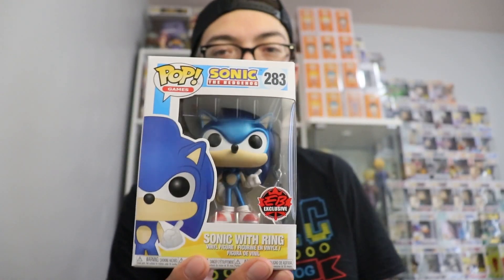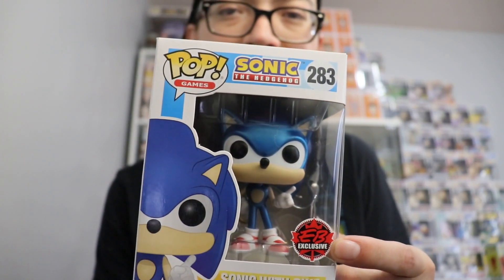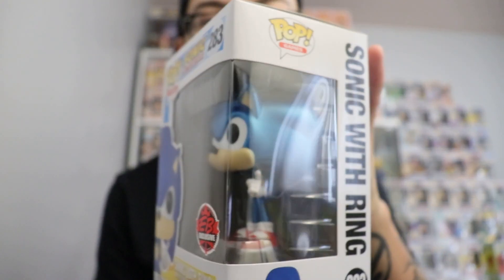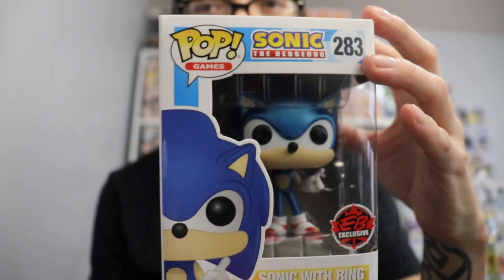That's pretty super sweet — really cool shirt, I like that a lot. All right, so let's move on to the pop. Oh yeah, that is awesome, that is super super awesome! All right — Sonic the Hedgehog with wings, EB Games exclusive sticker. That's the Canadian version; the other one will be the US version at GameStop — both the same company. Really nice looking pop, you can see that metallic color right there — my favorite color, blue. Really super awesome pop.